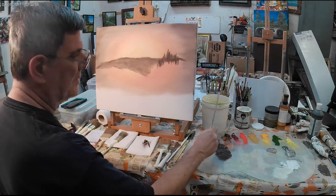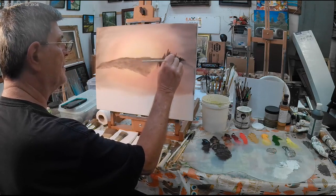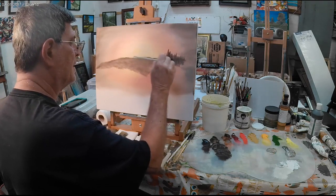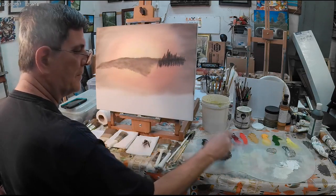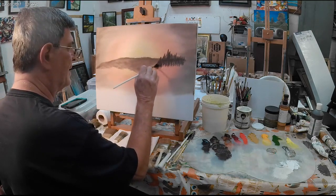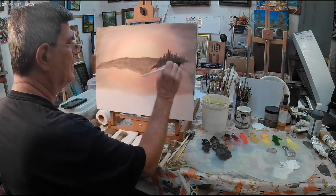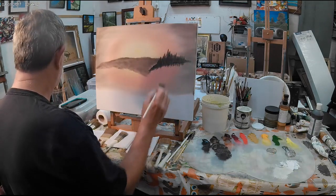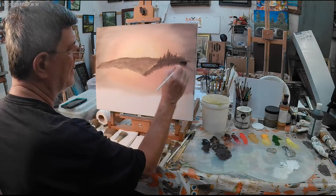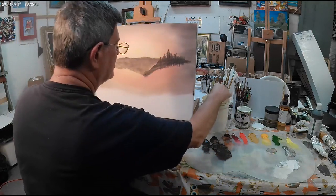That's why you want them to get darker. You can see the tree trunks. And we'll carry them right over to here. Still a bit far away, so the main thing is you can see that they're trees. And I think we'll bring that down here a little bit. We'll make a little bit of land here maybe. About down to here. Okay. Now, wash the brush.